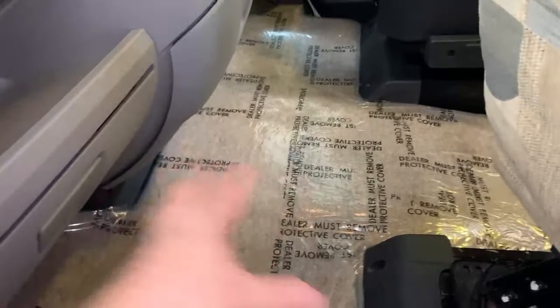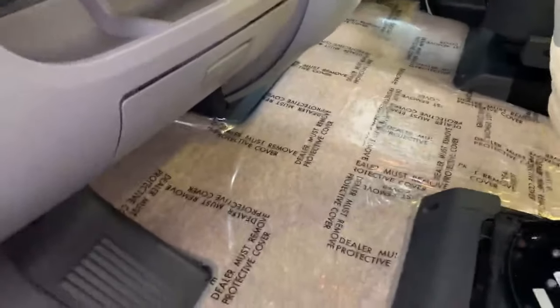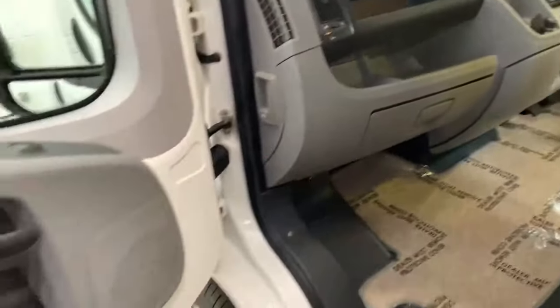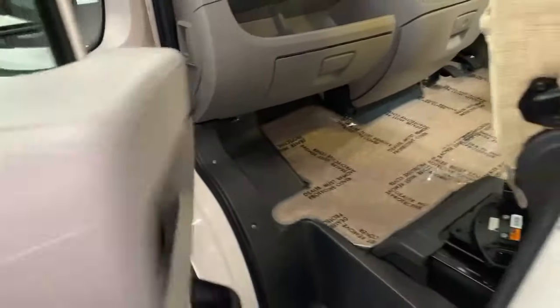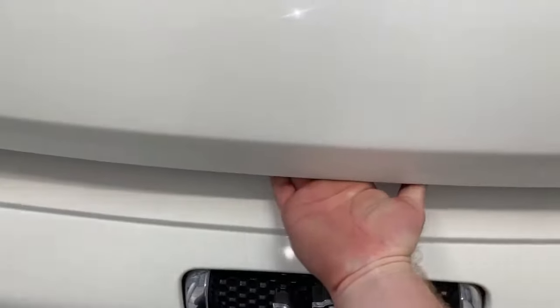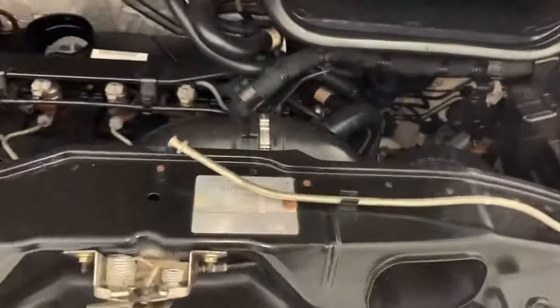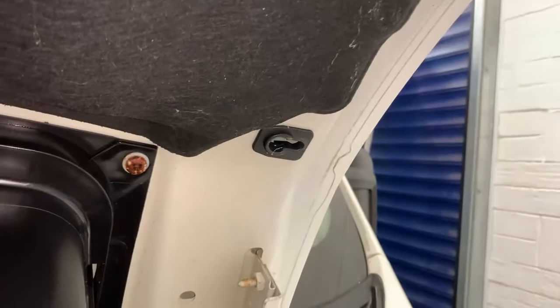If you take that false floor up, the compartment you reveal will contain the vehicle battery — it's not actually going to be found in the engine bay that we'll see momentarily, so just bear that in mind. Now once you've got the bonnet unlocked, reach under roughly in the centre and you should feel a flappy paddle just there, and then we need to take this bar and lock it into the black retainer just over here.